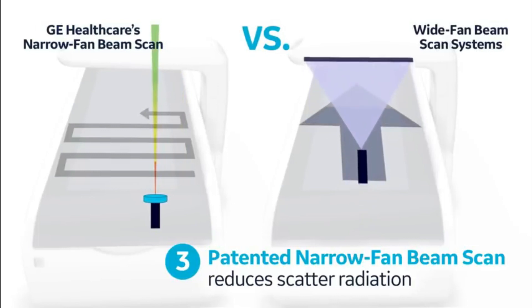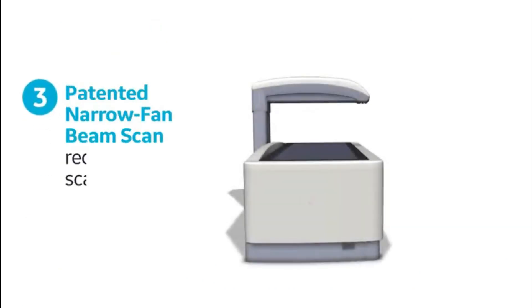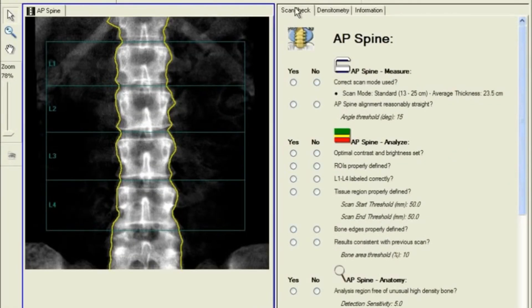The fourth component is DEXA operation console. An X-ray inspection system is essentially a scanning device. When a product passes through the system at a constant speed, the X-ray detector captures a grayscale image of the product, which is generated by measuring the amount of X-ray energy reaching the detector.